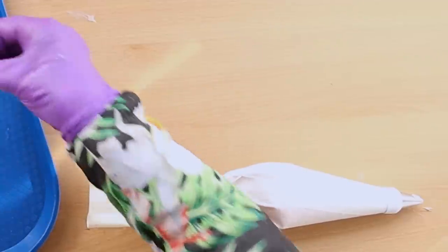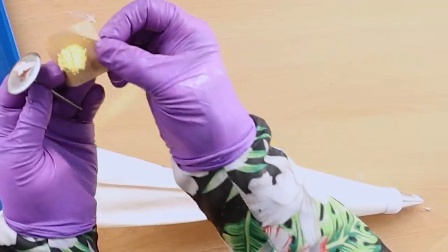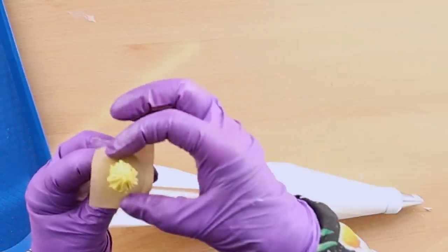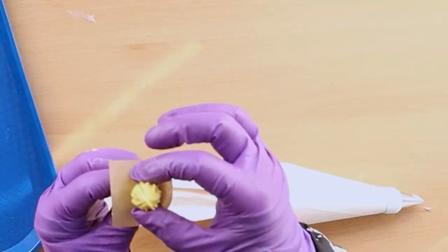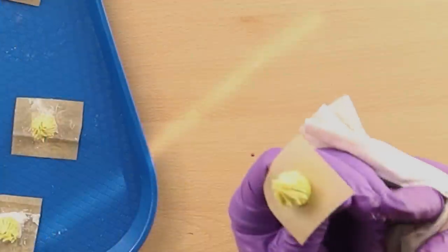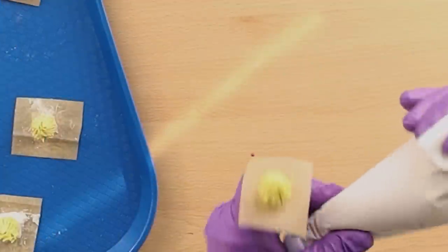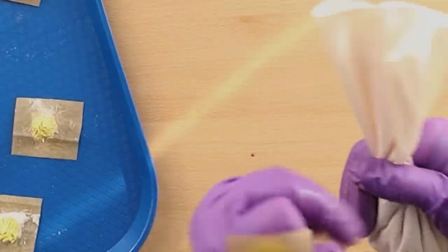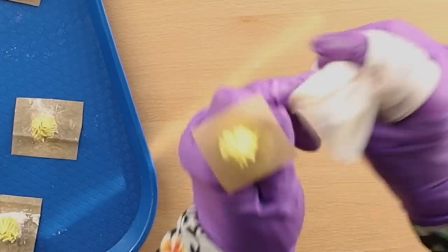So all I've done with these is I've piped a little bit of green, and then I've just done some little stripes of yellow on it. Okay, and that's set up a little bit. And I just find it easier to get some of those knocked out to start with, before I then go on to the rest of the soap. Right, let's get this done.